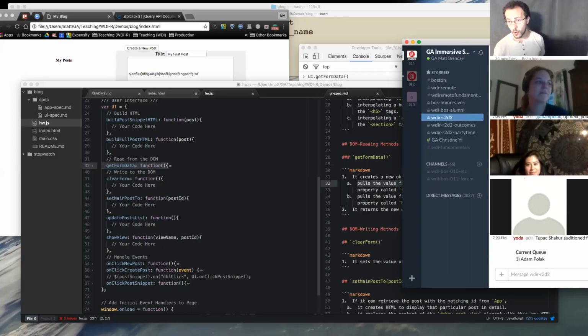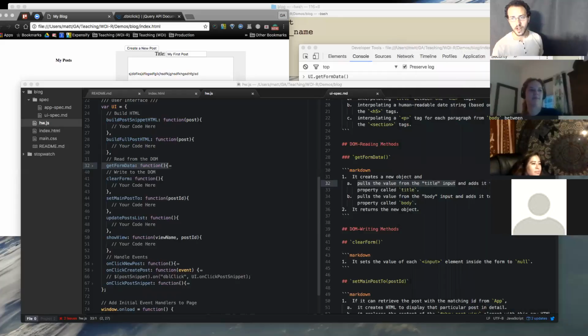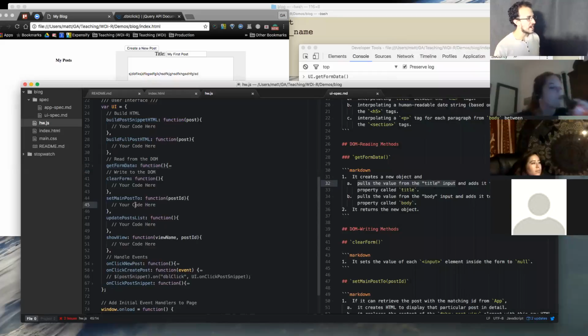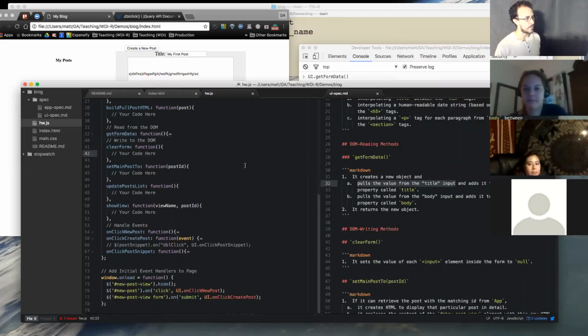If I were working on this myself, I would pick app between the 2 to work on, because app doesn't depend on the DOM, but the DOM does depend on app to a certain degree. So I could get app done and not have to worry about anything else. But I want to show you that it's possible to do that even if app isn't done or not ready or doesn't exist yet. You can fake out app. Let's try that. So we're going to work on writing to the DOM now.